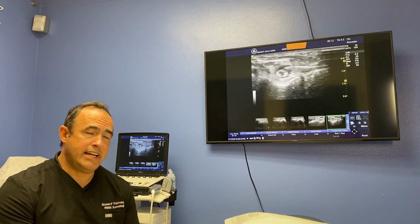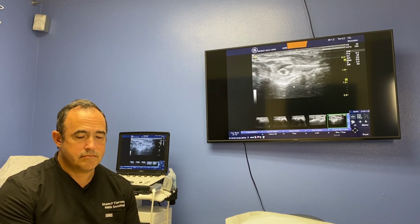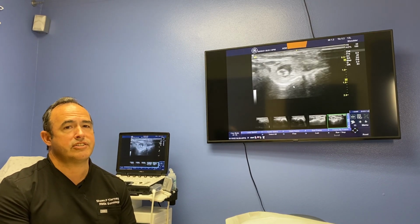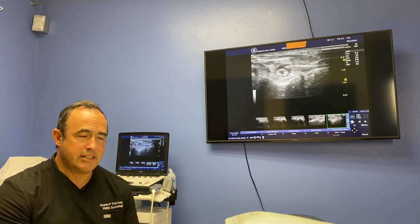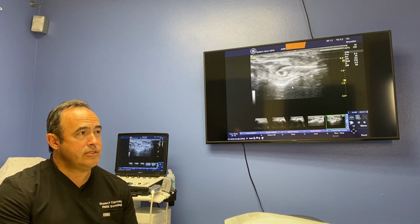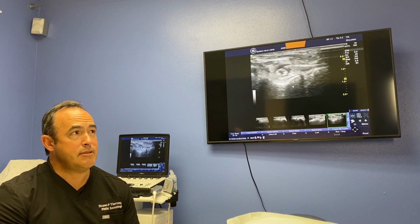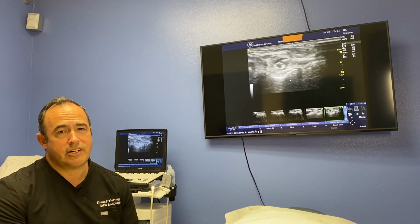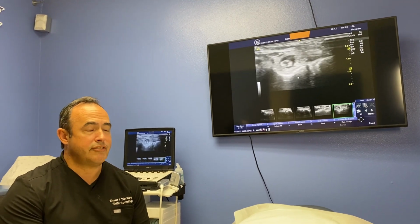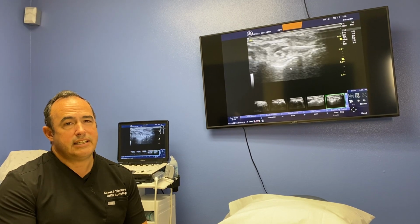kind of slower change that happens over maybe a week or two after the hydrodissection, as the pressure is off the nerve and it starts to function better. And the other issue is, for that first week, when we do this hydrodissection, we're kind of breaking those connective tissue adhesions. It can be a little bit bruised feeling for a week, so sometimes it's hard to say, well, was it all the way better? Was it a little bit bruised? What really happened after a week? That usually goes away after 3 days, but it could take a week at the most.